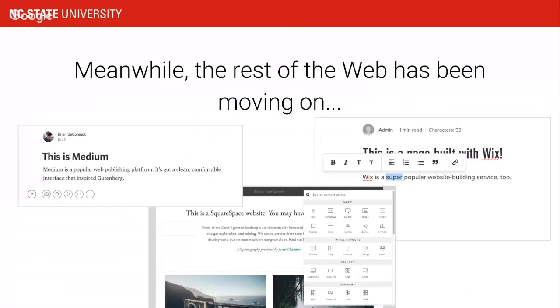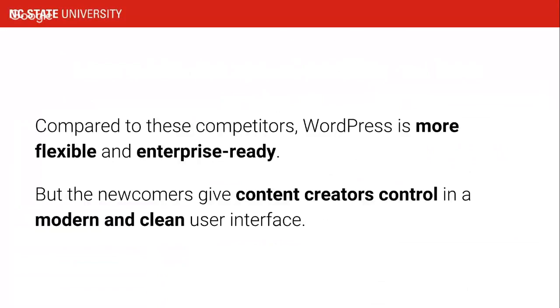So these are three examples of other web publishing services, and there are others out there too. They're doing some interesting things. We're not going to switch campus to any of those because there's a lot going for WordPress at NC State. Not just the fact that we have lots of websites using WordPress, but also compared to these other services, we can just do more with WordPress. We can build more interesting things, more customized things.